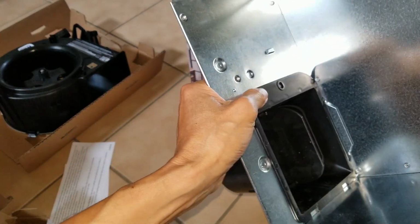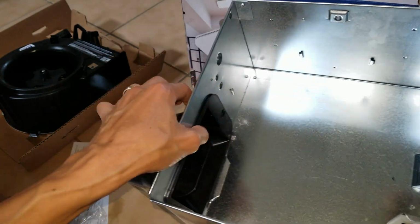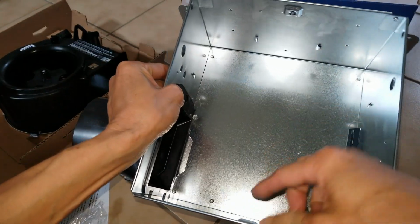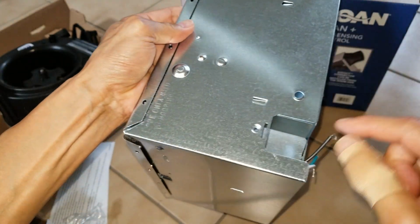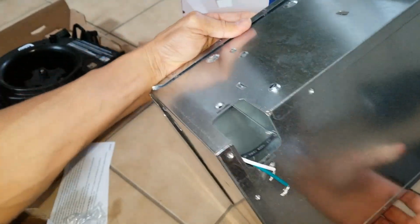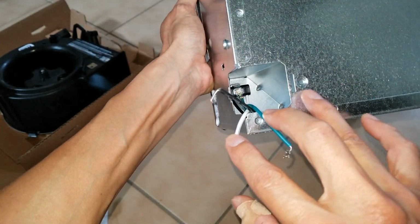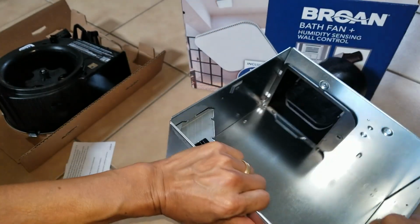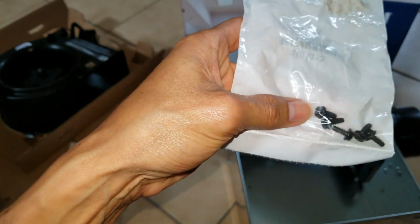So you need a black screw for one right here, and then 2 to mount the motor. So that's 3. And then 4, 5. There are 2 screws, one right here, one right there. So we are not missing any screws at all. That's why you have 1, 2, 3, 4, 5.